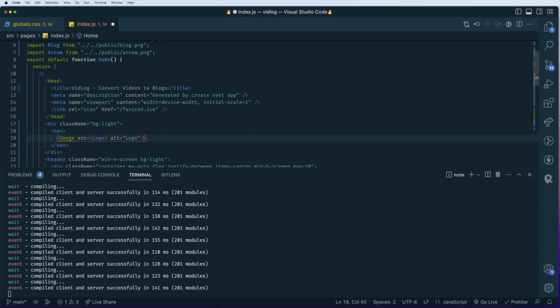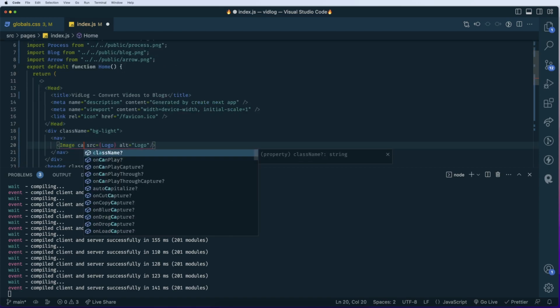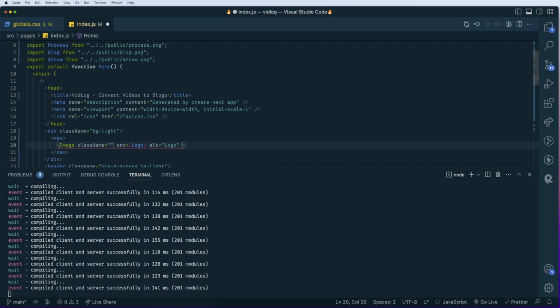But we need to add the source here as well. So this should be logo, and then this should be logo, and then it should be class name equals to, and the class name should be again w-auto and h-16, and save this.